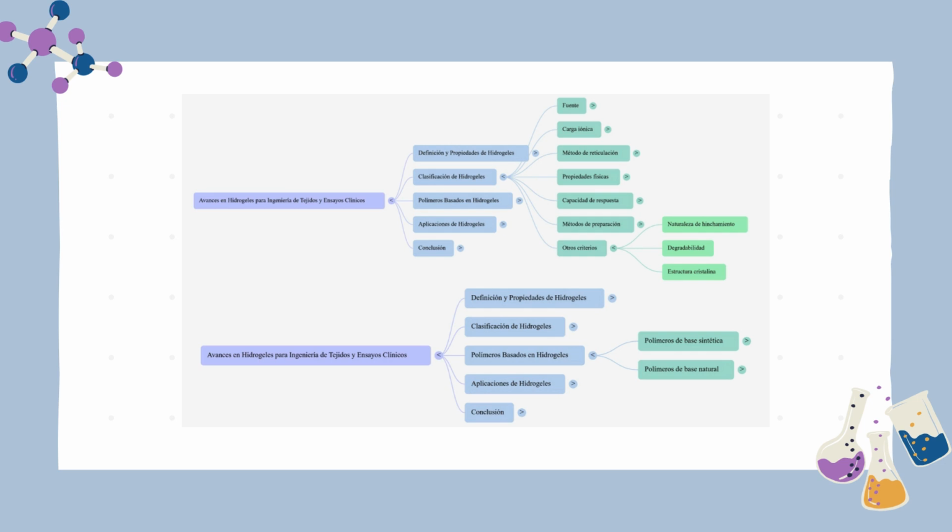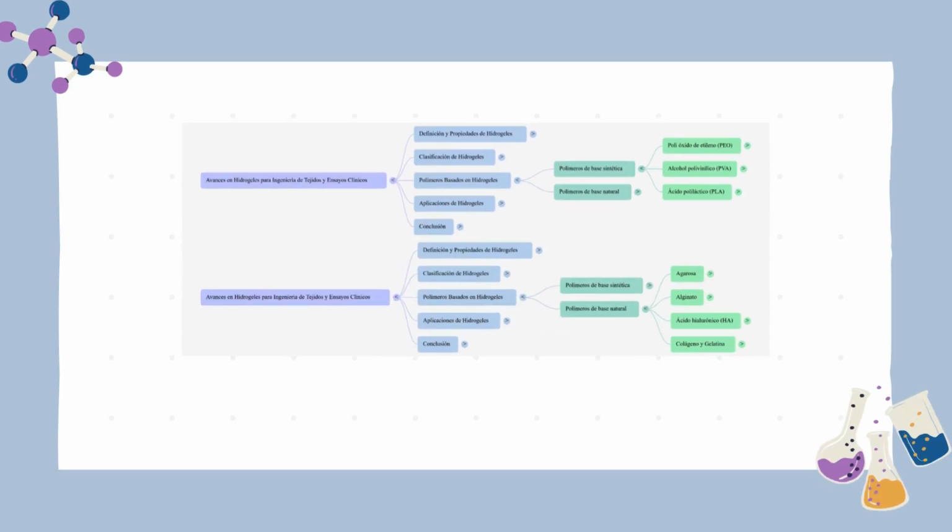The article also discusses the polymers used to manufacture hydrogels, which are divided into two broad categories: synthetic polymers and natural polymers. Synthetics include polyethylene oxide, a water-soluble polymer that stands out for its high ionic conductivity, solubility, and high crystallinity, thanks to its ability to form hydrogen bonds with water. It is considered an excellent option for creating hydrogels.